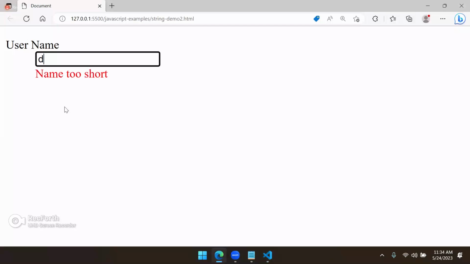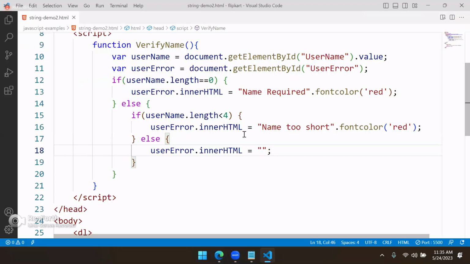This is level by level we are writing. So see now, I am entering here, name too short. Minimum 4 characters entered, it is gone. If we are not having minimum 4 characters, then it is name too short. I remove those 3 characters also, then it says name required. That means the message will be changing. It is required, it is short, it is long. You can verify by using this condition.